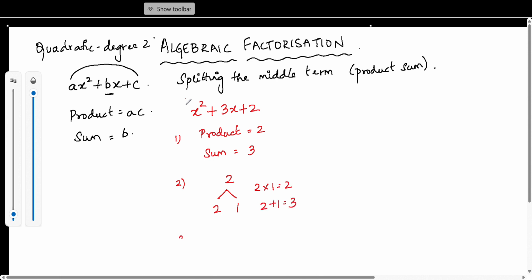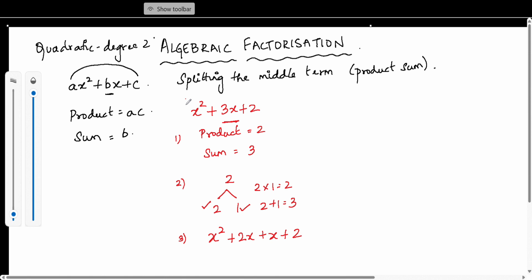So now we are getting into the core of the process, splitting the middle term. So x squared plus 3x. 3x is the middle term. I am going to split it into the two integers we identified: x squared plus 2x plus x plus 2. So instead of 3x, I am going to put this and this. Now the whole idea of this method was, since I could not take anything common in these three terms, I split it and got 4 terms.